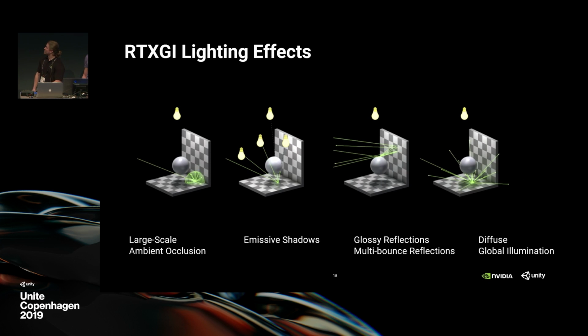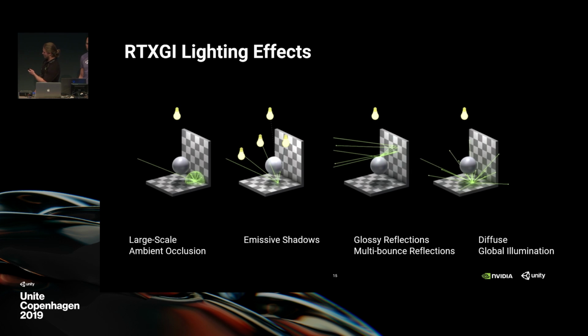So here are some of the lighting effects that you'll get with RTXGI. I described earlier how bounce lighting in a scene, indirect light, creates all of these effects. So there are more phenomena computed by RTXGI than are up here on this slide. But here are 4 of the major effects.